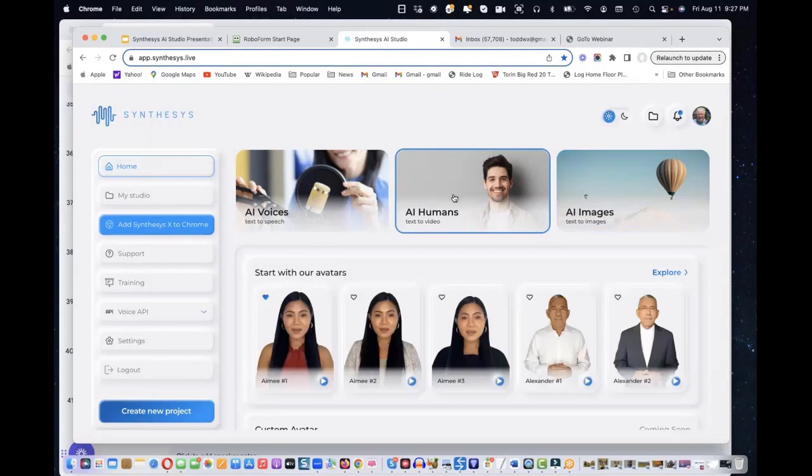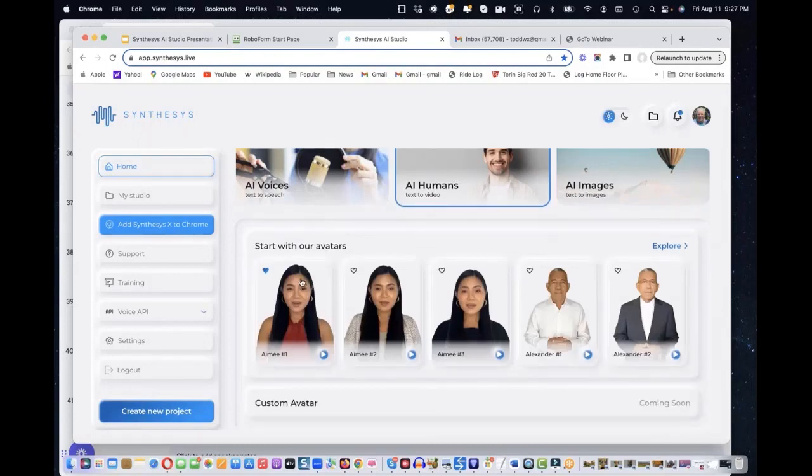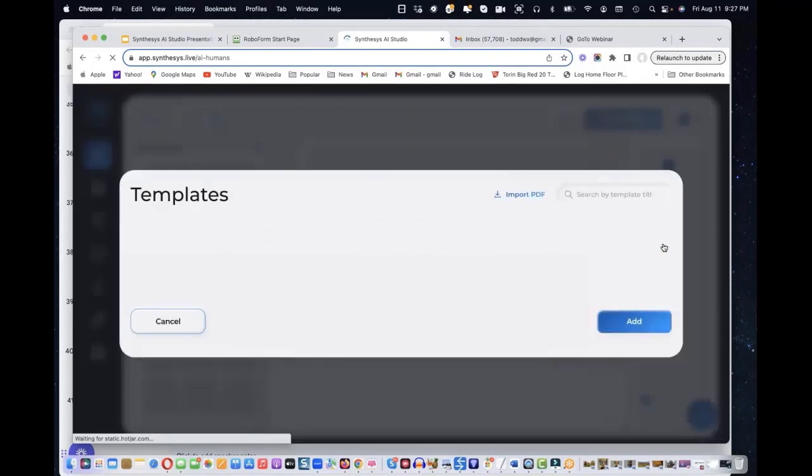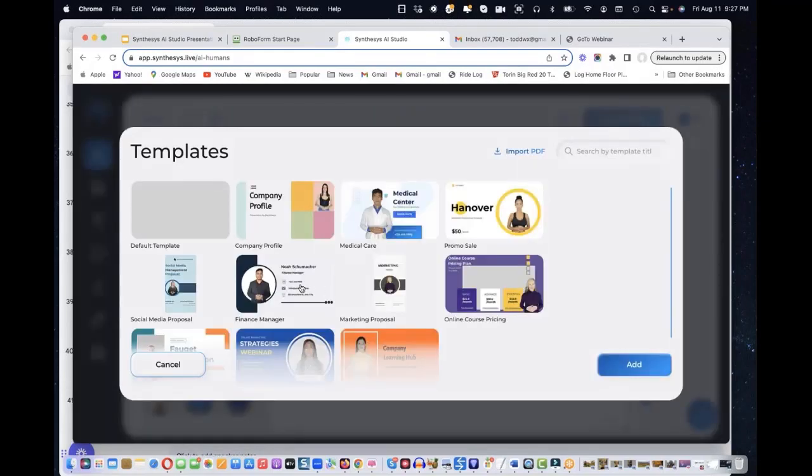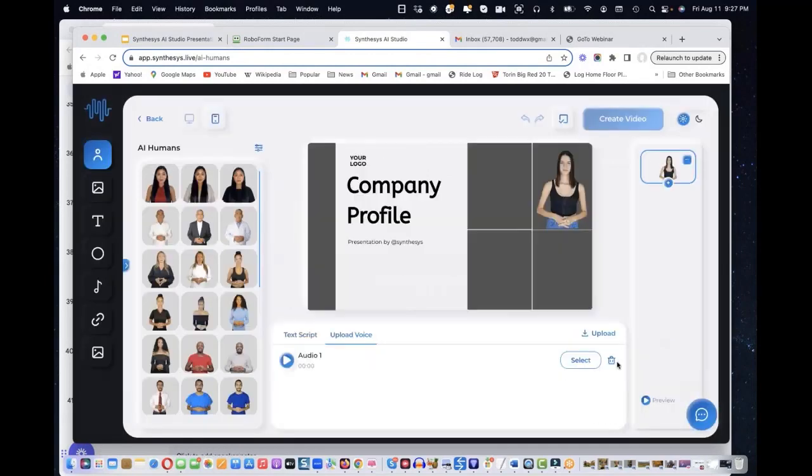Okay, let's go back to AI Humans. Let's actually create something, and then I'll release that link right after that. By then, everybody should have their coupons. So let's start with an Explore. Let's pick a template. Let's pick Jenny. And there we go. Very good.